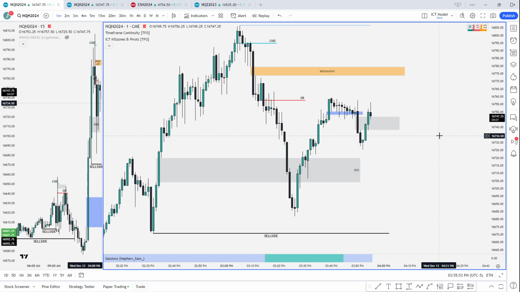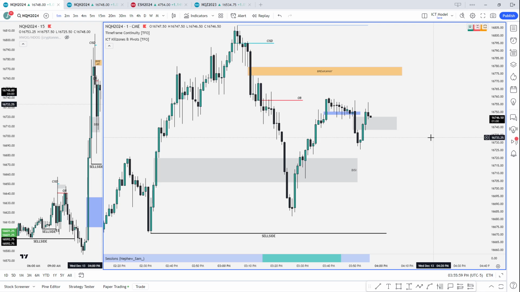the fair value gap strategy. So whenever there's a fair value gap, I'll just long it. So if ever I see a fair value gap, it's always a long. Even if it's a SIBI, you just go long right in there. That's the pro strat.